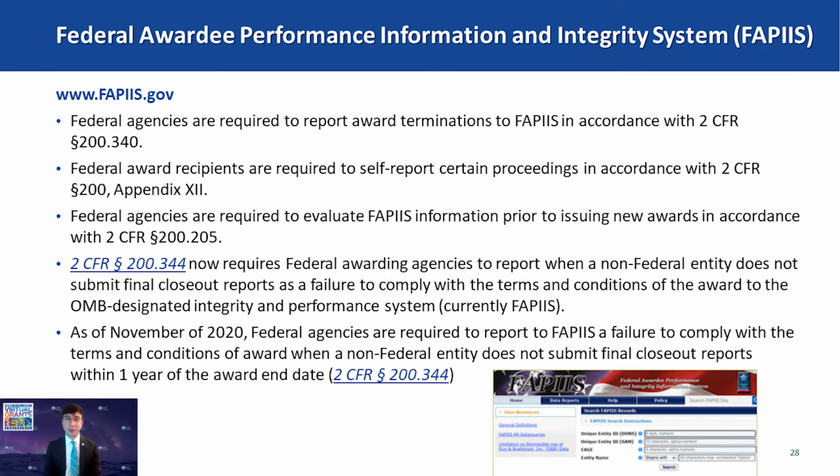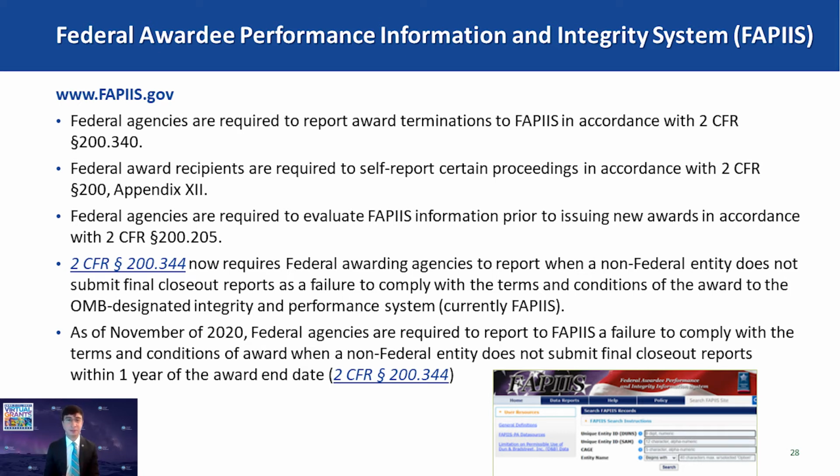We had spoken a little bit about FAPIIS, but looking at it now, NSF is required by the Uniform Guidance to report award terminations on the FAPIIS website, and we're also required to review FAPIIS before issuing new awards. The intent of the FAPIIS-related regulation is to hold award recipients accountable and also to share award performance across federal agencies. This is essentially aimed at promoting results-oriented grant-making. Awardee organizations are also required to self-report certain proceedings to FAPIIS.